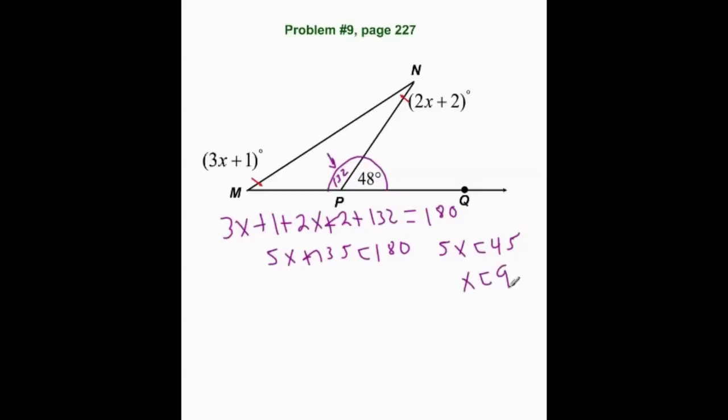Well, that's all whoop-de-doo. We got the algebra answer. So if we wanted to figure out what all the angles are, we would just simply put 9 in here. So that's 27 plus 1 is 28. So that's 28 degrees. And this is 18 and 20 degrees. So this plus that better equal to 180. And it does. But what else can we figure out about this? Because life isn't going to be always so simple.